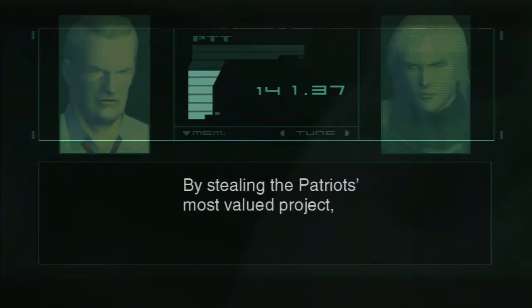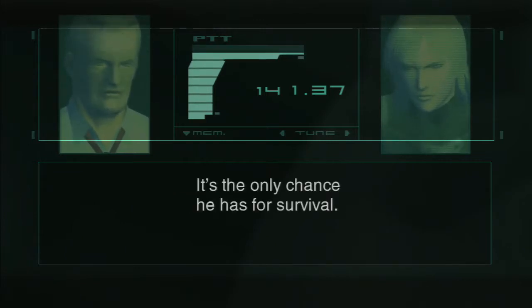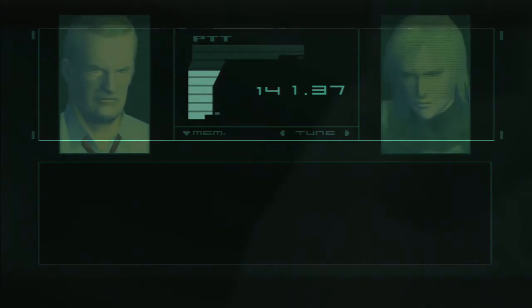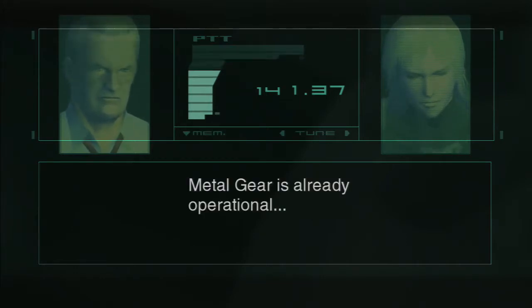By stealing the Patriots' most valued project, he would be able to place them in a very uncomfortable position. It's the only chance he has for survival. Once he has the new Metal Gear, he'll declare war against the Patriots. Needless to say, he must be stopped. Metal Gear is already operational.